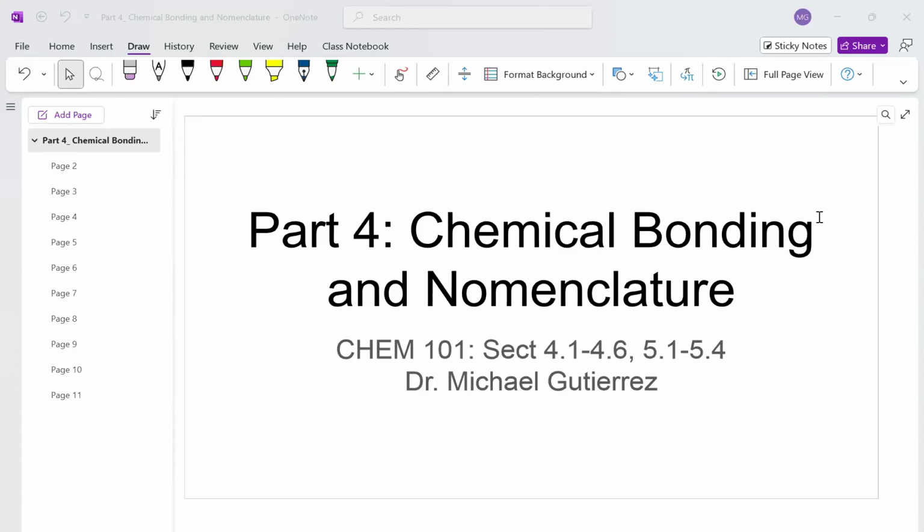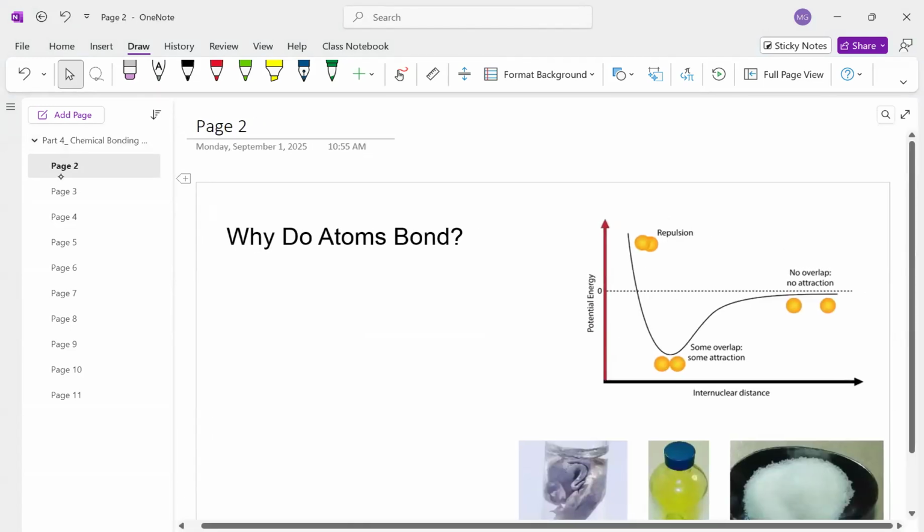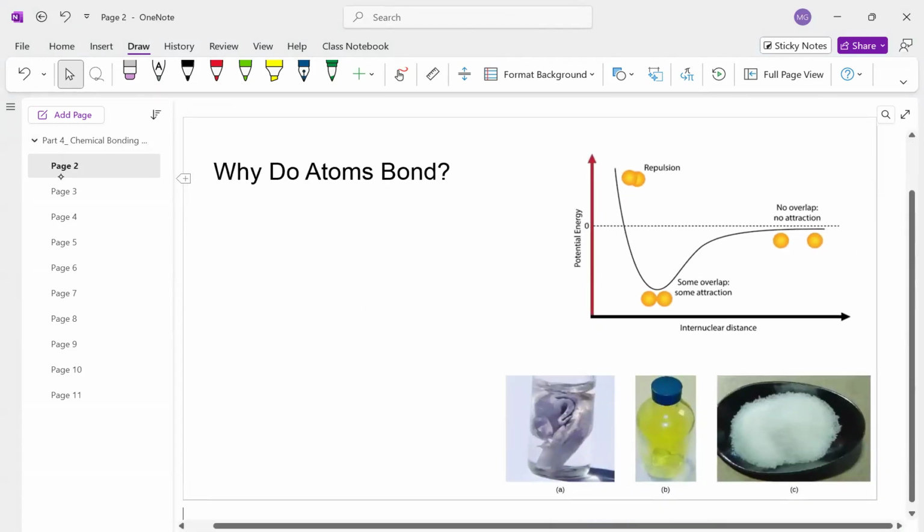In this part, we're going to be putting together a lot of the things that we have talked about in the previous chapters, and especially putting together why we even talked about some of those things, electron configuration or valence electrons, or where parts of the atom are located. A lot of that is going to help form what we're going to be talking about, and we're really going to dive deep into chemical bonding and why atoms bond in the first place.